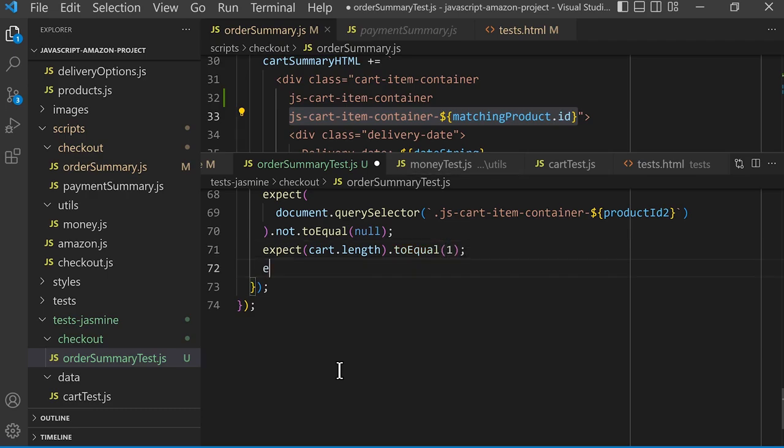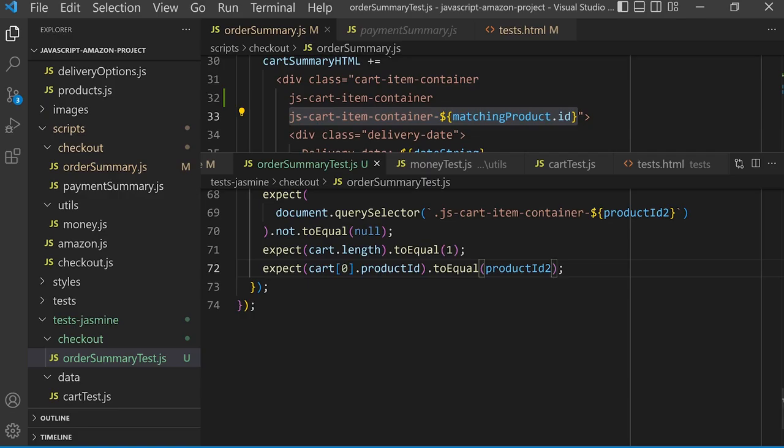And we'll also expect brackets, and we'll check the first product in the cart, which is cart square bracket 0, and we'll check its .productId .toEqual, and it should equal product ID 2. So product ID 2, and save.